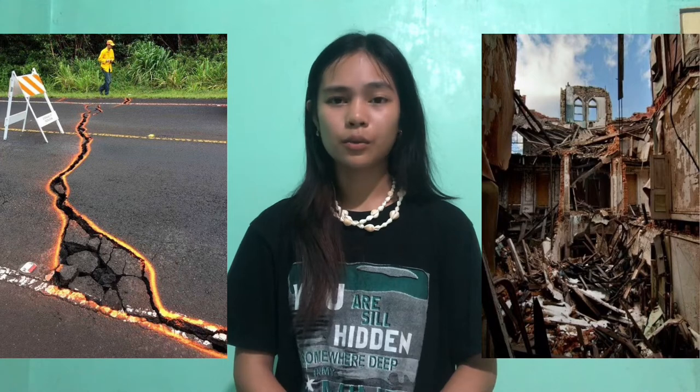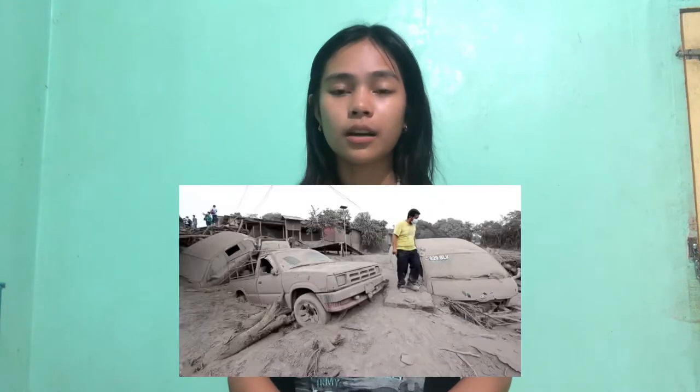And another thing, it can trigger earthquakes and tsunamis, which lead to damage and cracks to man-made structures such as buildings, houses, roads, and highways. And the most scary one is it can affect people and animals' health because ashfall is very dangerous to our respiratory system. It can contaminate water, damage vehicles, and lastly, you will have blurry vision and you cannot see clearly because of the ashfall.